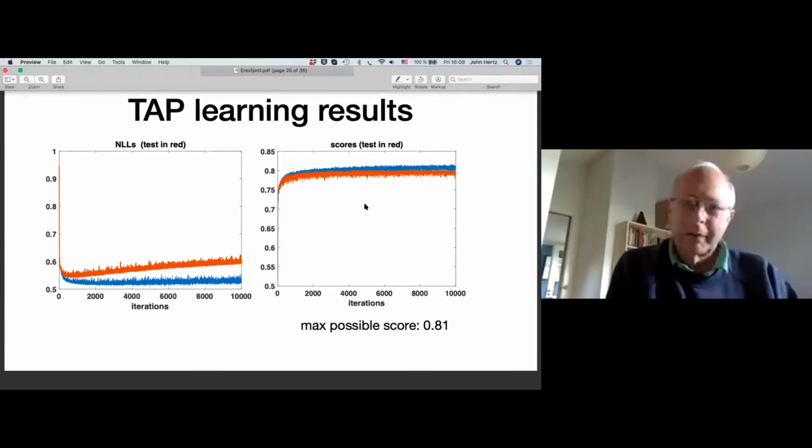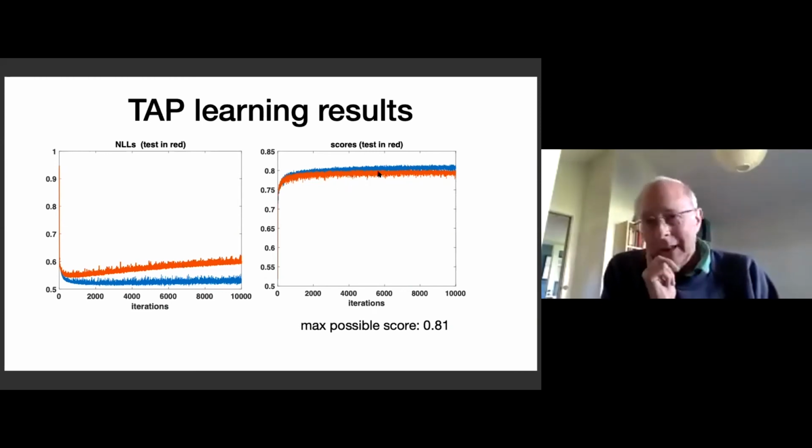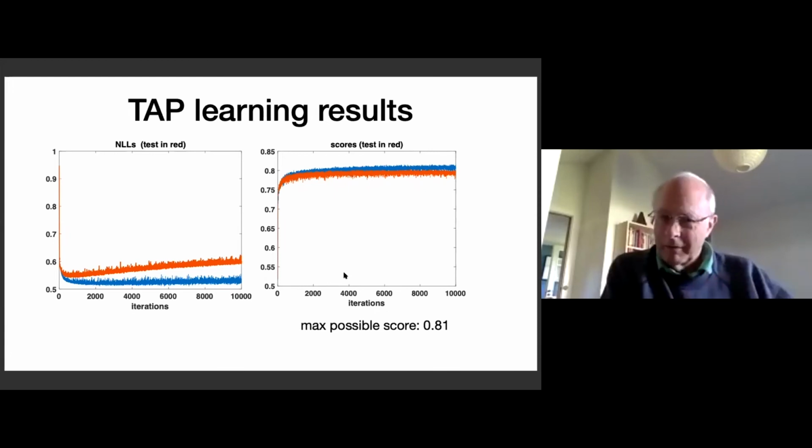But if we look at the next graph, you see it isn't so bad in terms of scores. Even though the test NLL is going up, the scores are still pretty stable, though it's not quite so good for the test set. And in fact, if you test the model on itself, so at each time step you make this random choice of the next states, and you make another such generation at the same time and compare the two, and ask how often are those two the same? The answer is 81% of the time. So actually, this has learned this fairly well.